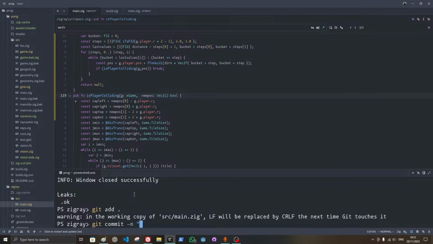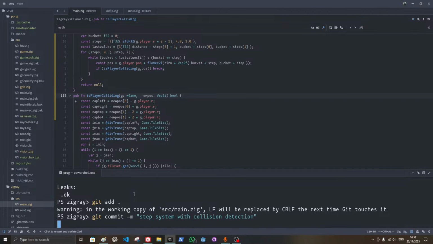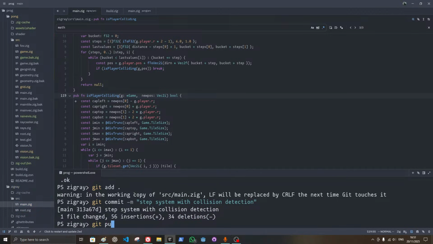What should I write though? Oh, step system with collision detection. Git push origin main.